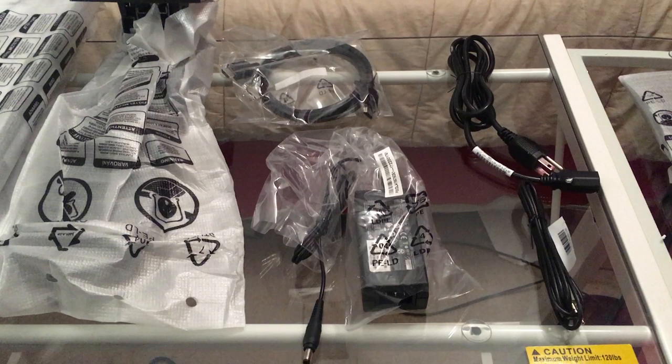I understand VGA is becoming an out-of-date technology, but still, there are still some machines that have only VGA. So why not include it? I personally don't like when I receive technology and it doesn't come with every single input, but that's just my opinion. You may feel a different way. But anyways, we're going to set this monitor up, so we're back at it.